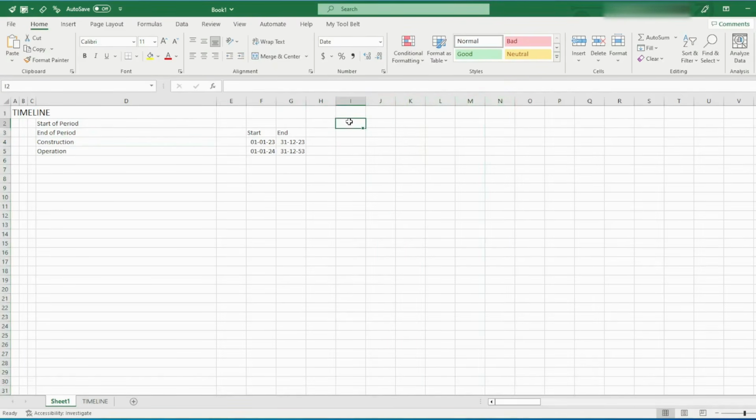And the question is now, what is the length of our period? And here we can choose among a few options, okay? We can go for a monthly period, quarterly, semi-annually, or annual period. And the choice is really going to depend on how big your project is, how granular you want to be, and most important, in my opinion, which type of project you are dealing with, okay?